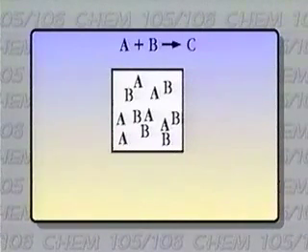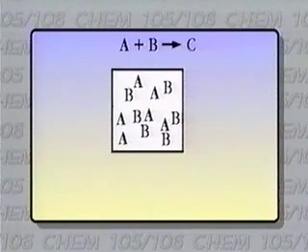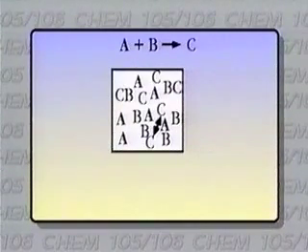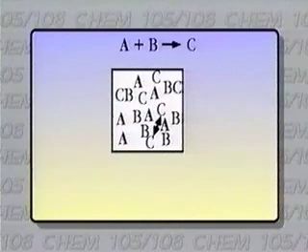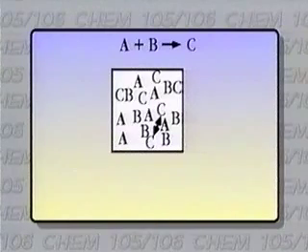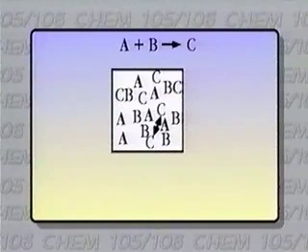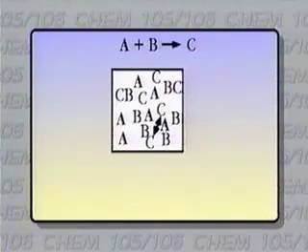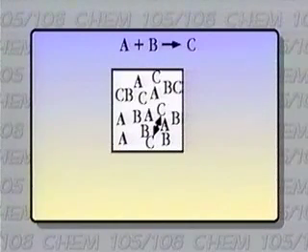Well, after some length of time, as the system begins to operate, we're going to form some C's, so we'll stick some C's in there. And it would not be unlikely that occasionally we're going to get a C colliding with a C. And when that happens, we might get what we call the reverse reaction. In other words, the C's now break apart once again to reform the reactants A and B.